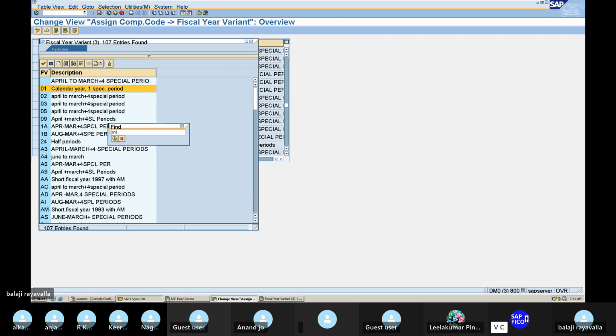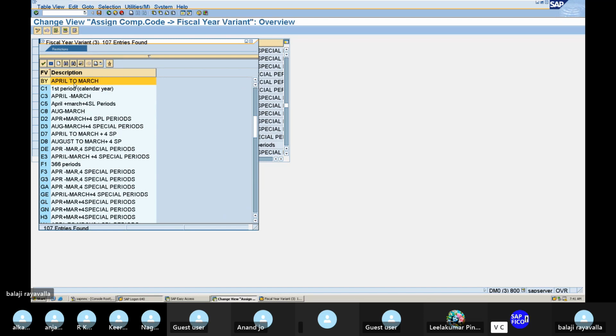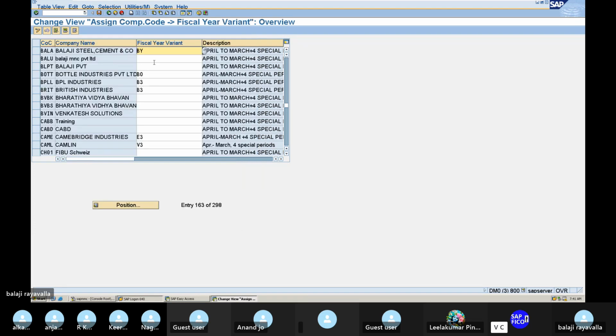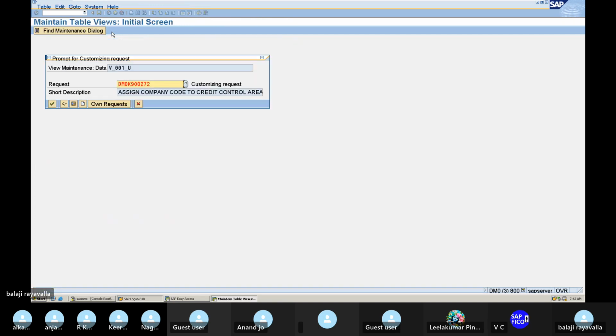Or if you can't figure out each and everything, just go to this search engine option. Automatically you will find out the thing. Okay, click on the enter, go to the save button and save it. Click on the enter, no issue. Enter. Okay, take out this transport request and paste it in your Word document and go to the save button and save it.